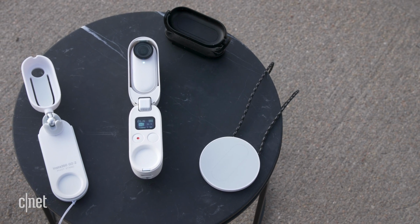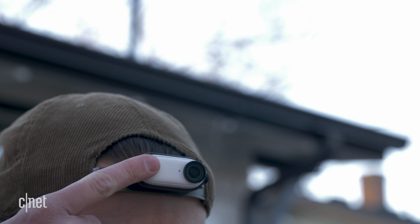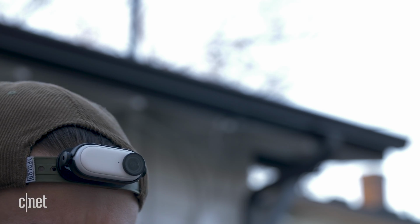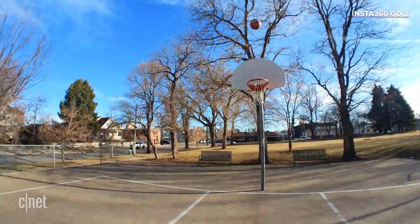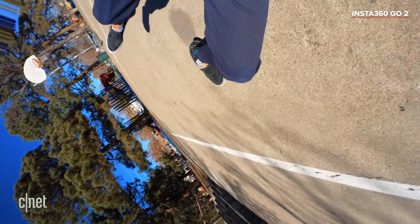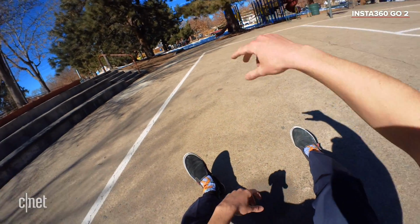Okay, so when it comes to accessories, this is one category I would actually give to the Go 2. First off, they come in the box and they all work with magnets and are super seamless and lightweight and unobtrusive. And this is really Insta360's niche. They just are committed to coming up with fun and unique ways to get you out there shooting and using the cameras in new and interesting ways.